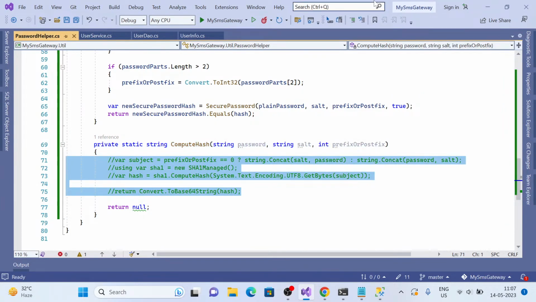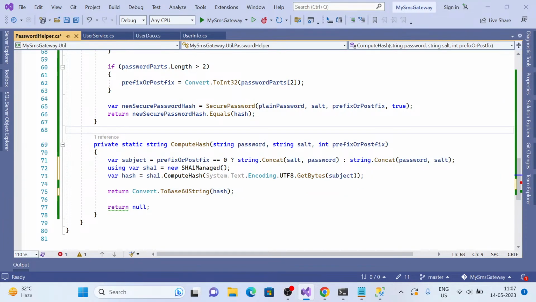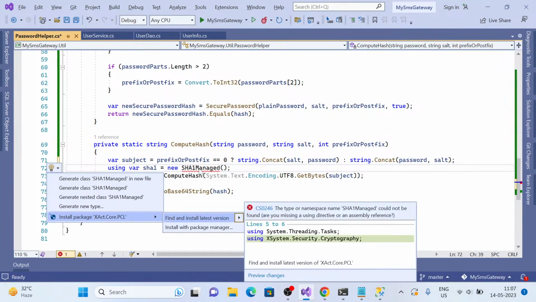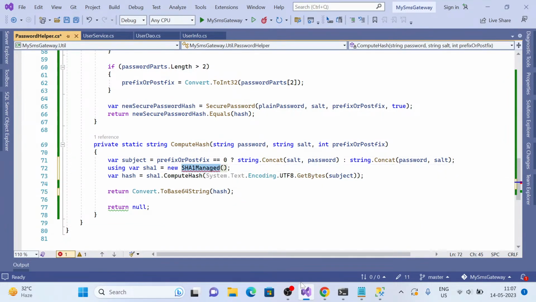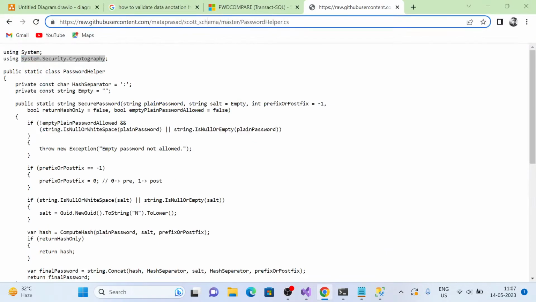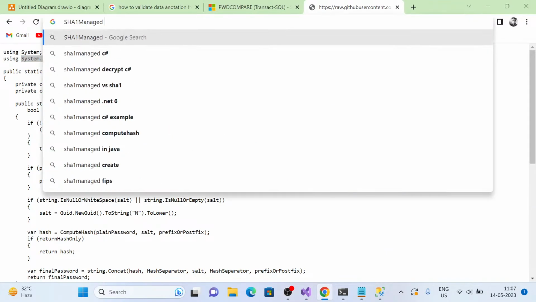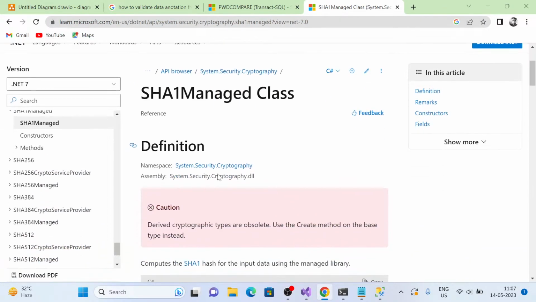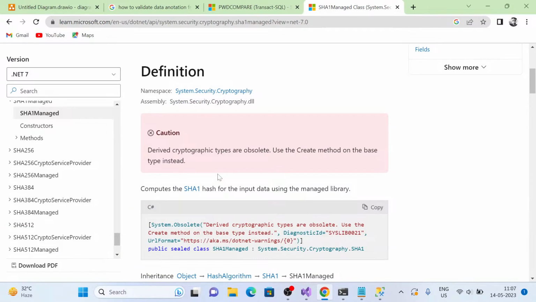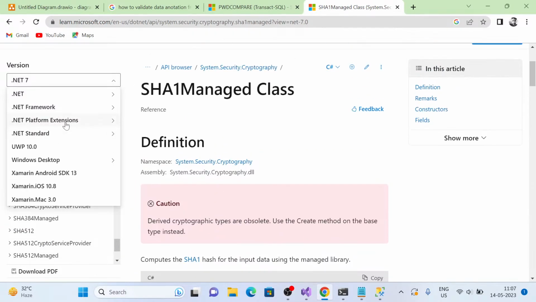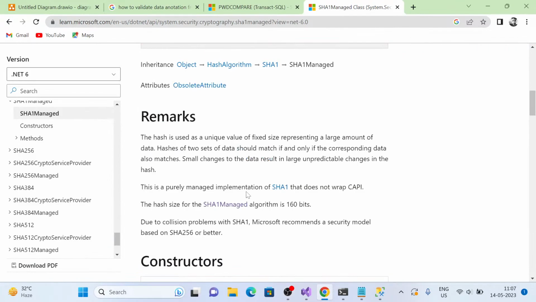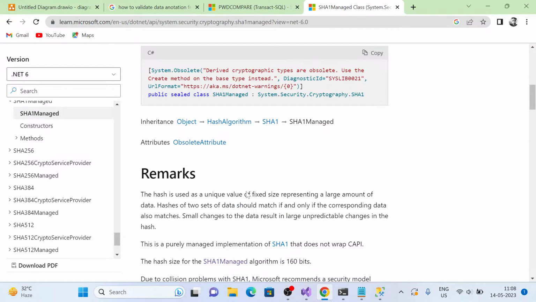Okay, open it. Great. No. Why do we not have this? Let me search it first. Okay, this is .NET 6. It is okay. Where is it? .NET 6 we are looking for, right? It is obsolete. Okay.